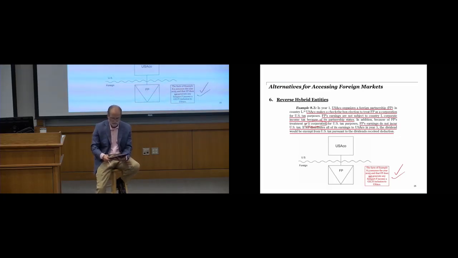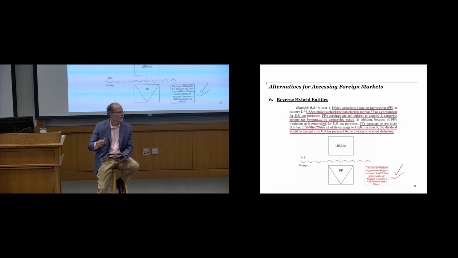I take that hat off and I put my hat on for foreign tax purposes, and I see a partnership. It doesn't pay tax. The partners pay the tax, so USA Co. needs to pay tax in the foreign country. If I'm dealing with legal, they're going to say, oh, that's a partnership. If I'm dealing with accounting, they're going to say, oh, that's a partnership. All the profits are at the partner level.